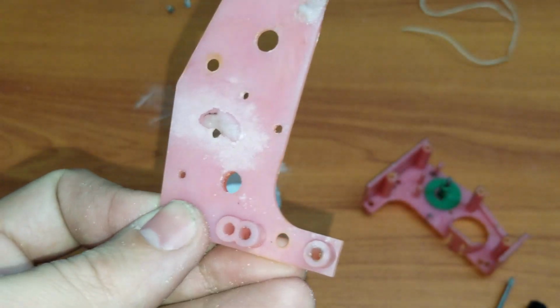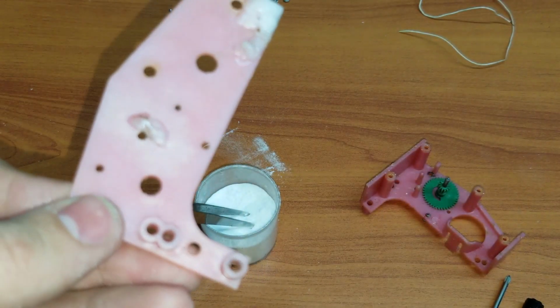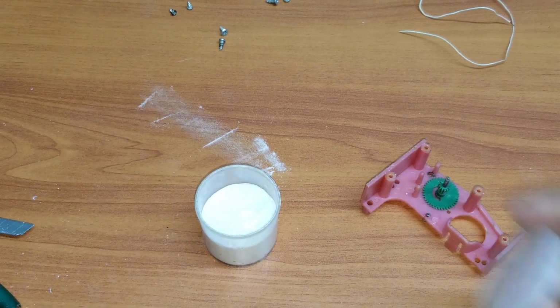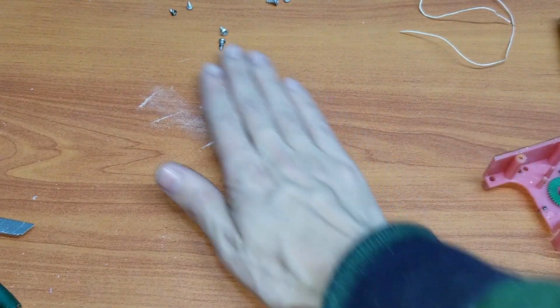And so there we go. That's the repair for now. Like I said, baking soda does the trick. So I will be revisiting this later on to make sure that it all fits in nicely. And I'll be sanding this as well and making the holes again. But those are the main parts that have to be repaired on the mechanism. I just want to give this enough time so it actually dries up, and then I can go back and refine the job that I just made. So we're gonna leave that be right now.